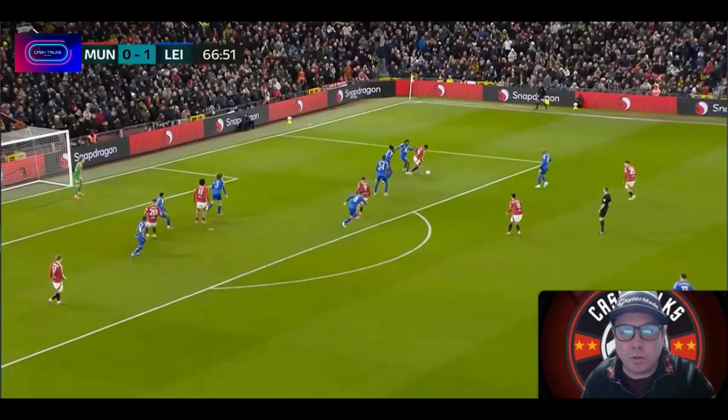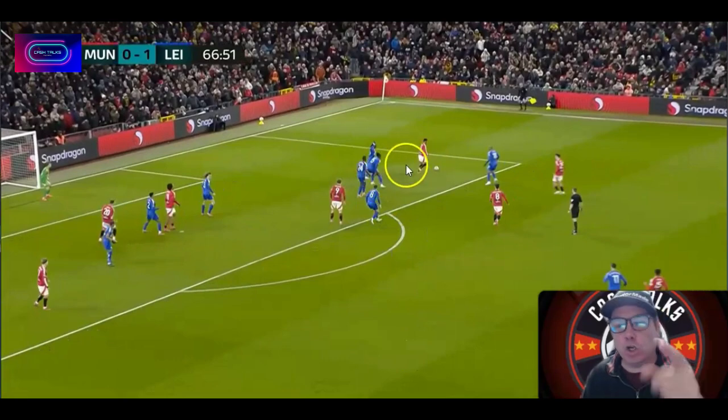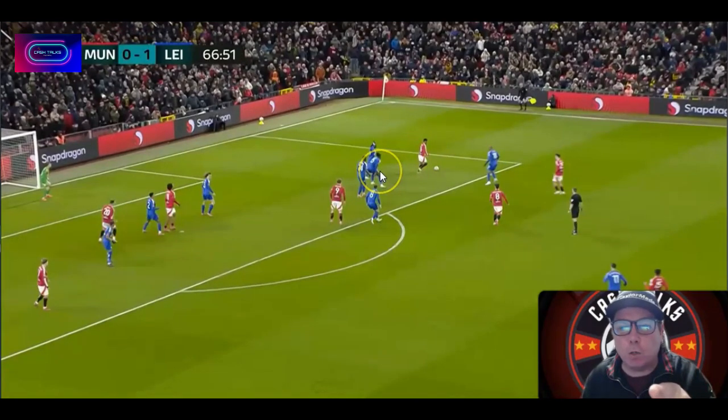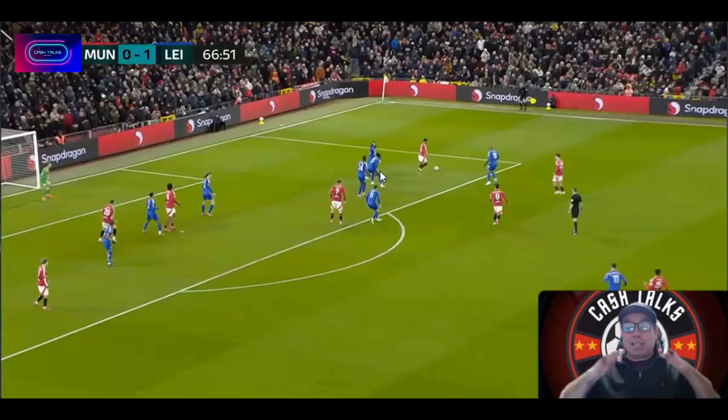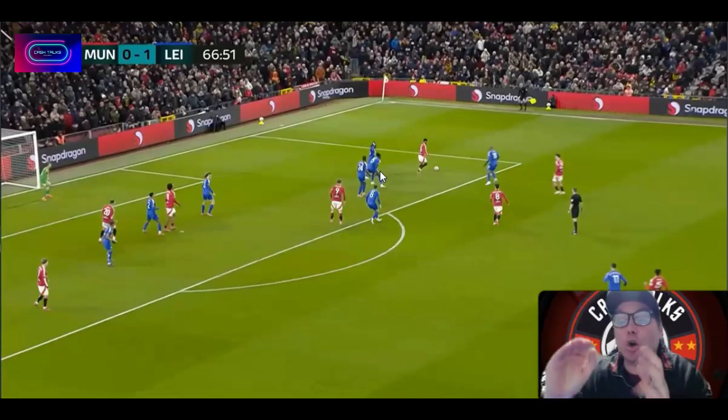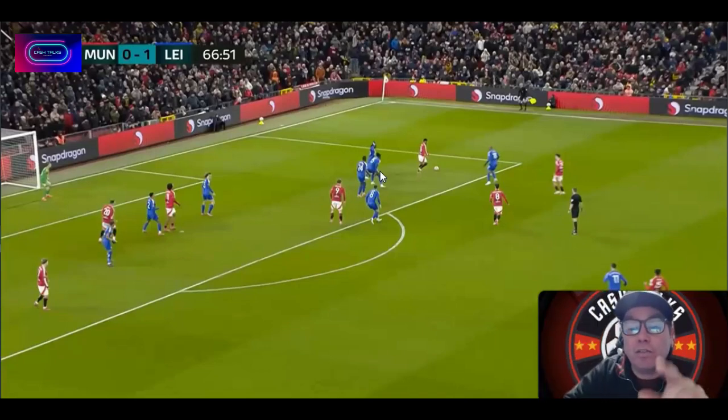Watch what they do. They let him have it. Both of them should have gone after that ball, but both of them stand still. One of them could have gone after the ball, but they refuse to. He's lost control. You've seen him think. That's when you attack. He's lost possession. Let's go and make sure he continues to lose possession. We take it off him and we go. And that's the point. That's what you're looking for as a quality defender to win the ball. And they both stop and stand there.